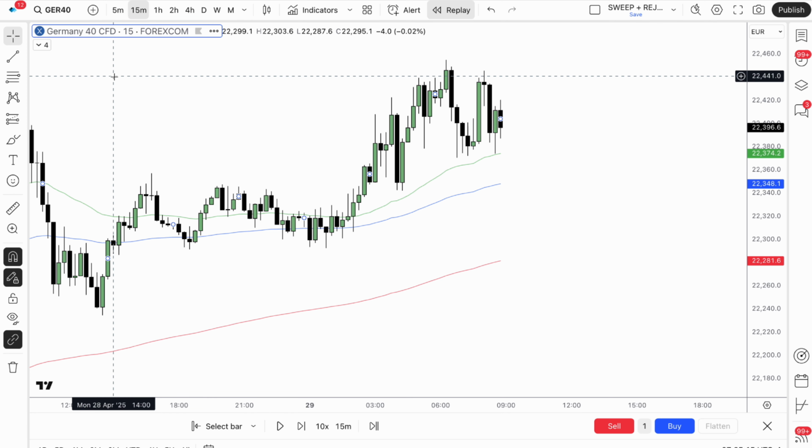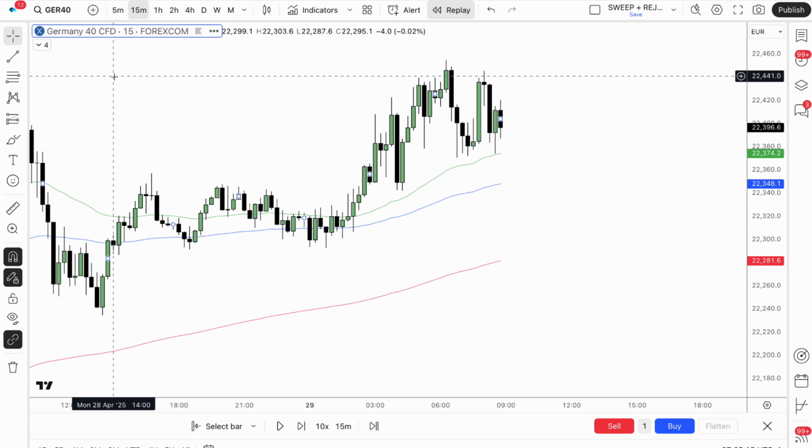Because the draw on liquidity, the DOL, is to the upside, we need to identify sell side liquidity. And we have sell side liquidity resting below the London session low. So all of the dumb money is going to be accumulating within this range right here. The smart money is going to be looking at buying these sell stops once we've run sell side liquidity, looking at targeting buy side liquidity. So this is your raid of sell side liquidity right here.